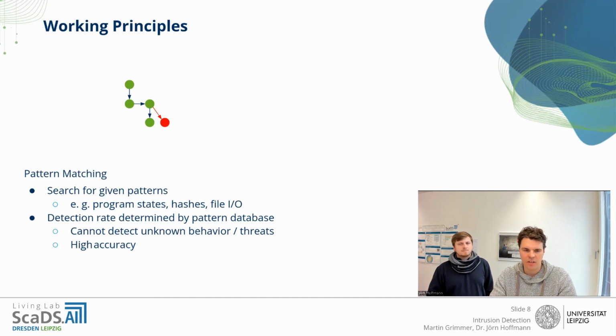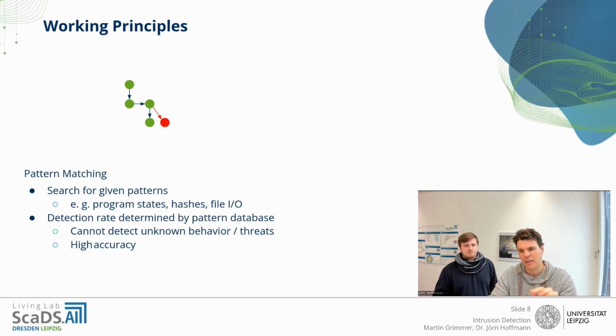And that is the reason why virus scanners, also malware scanners, continuously update their internal databases. But what they cannot do is detect unknown behavior, so behavior which is not in this database. On the other side, they have a high accuracy to find the data, and it's a very fast approach.